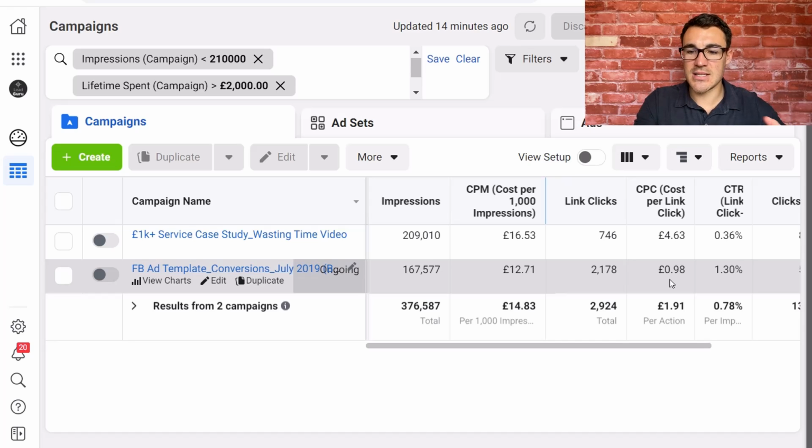We've got CPMs for the targeting, we've got cost per link click for the ad, but you have to remember, and this obviously applies if you're sending people to a website, which the vast majority of people are doing, or a landing page, is that how good that website, how good that landing page is, has a massive impact on the performance of your Facebook ad campaigns. It has to be set up well, it has to be high quality, it has to look right, it has to have the things on it that convince people to buy.